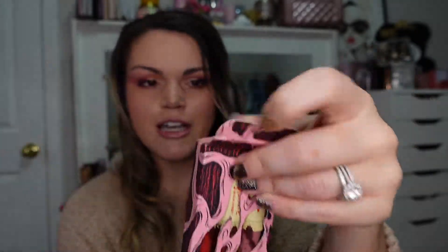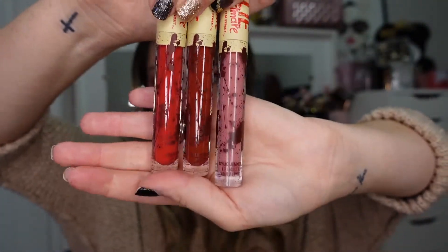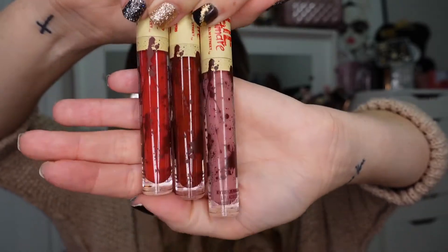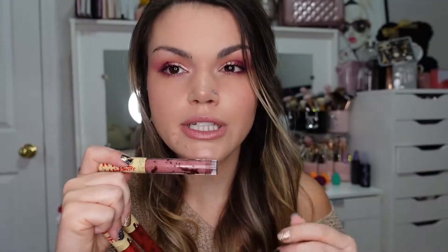The other thing I picked up was this three-piece lip set — these are her lip shine lacquers, which is a new formula. I have a ton of the matte liquid lipsticks but these are more of a glossy texture. I really loved the colors so I decided to pick up the trio, especially this color right here called Only a Dream, which is what I have on my lips right now. I'm going to throw up some arm swatches and then show each lip lacquer on my lips without a lip liner, just so you can see the true color.